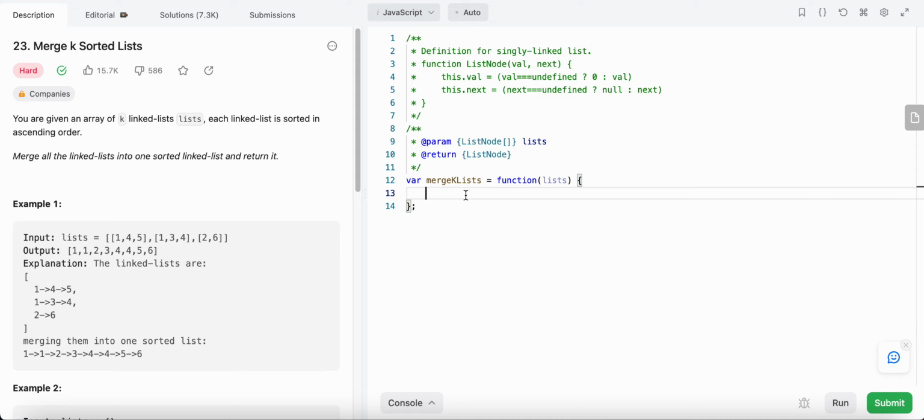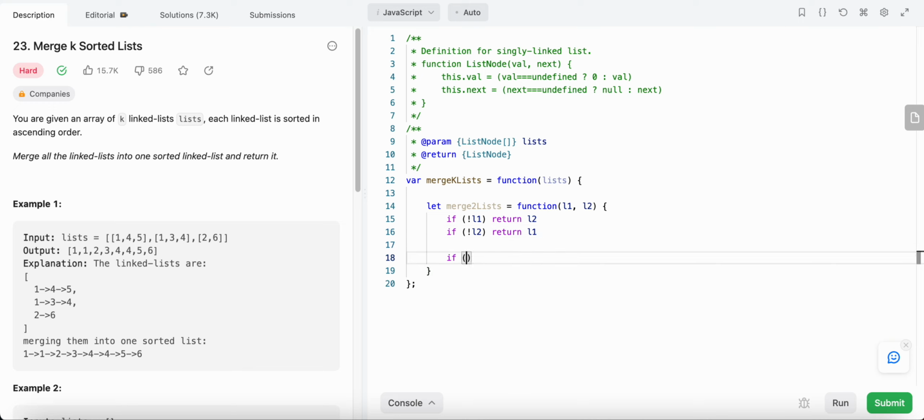So what we need is, first of all, we need to create a function that would merge two linked lists. So let's create a function mergeTwoLists equals to function, and we'll pass two lists here, and then here we are going to look for the edge cases. If linked list 1 has the value null, then we are going to return linked list 2, else if L2, linked list 2, is null, then we are going to return linked list 1.